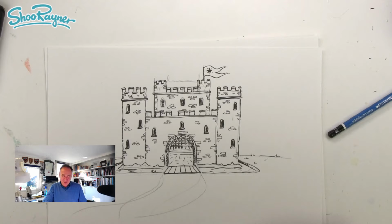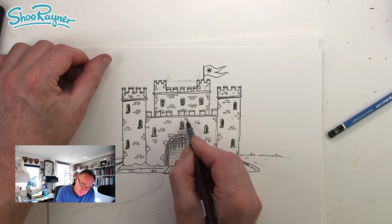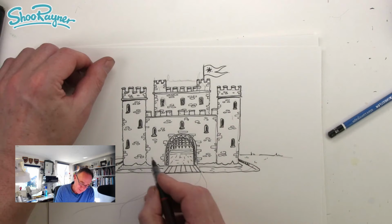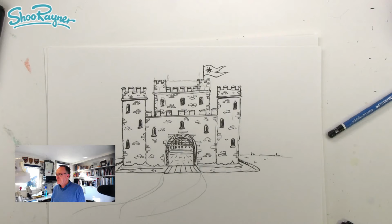Let me do a few more of these for you so that you can see what I have been doing. What have you been missing? Here, I'm doing just these little kind of 1, 2, 3. So I'm probably going to have to edit this bit out afterwards, aren't I? Because what is going on? And just putting these little random stones.